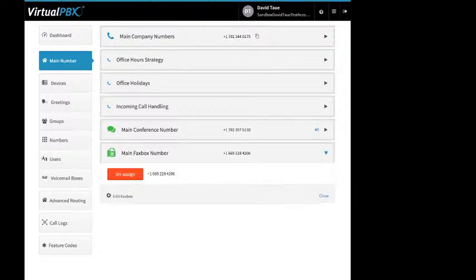Main fax box: you can have one phone number associated with it. Now, this is a test account, so unfortunately, if I click on edit the fax box, I'll get an error message. On your account, you'll actually have a pop-up with two fields. The first is the inbound notifications. Basically, you enter an email address, and that email address will get the incoming faxes as a PDF file.